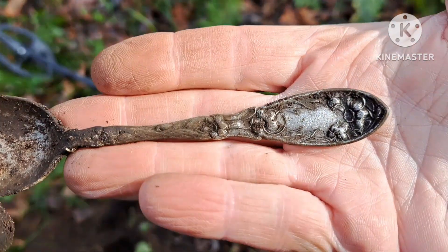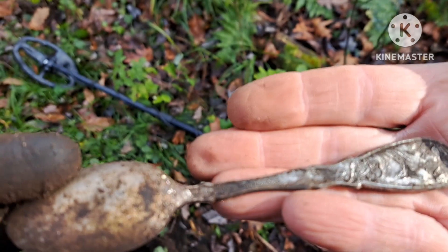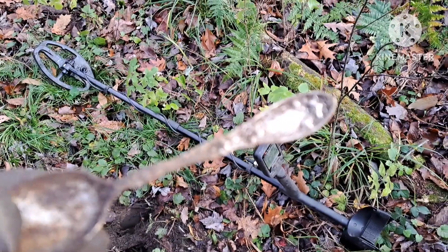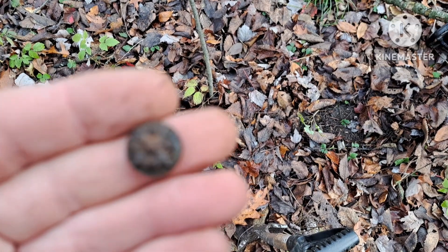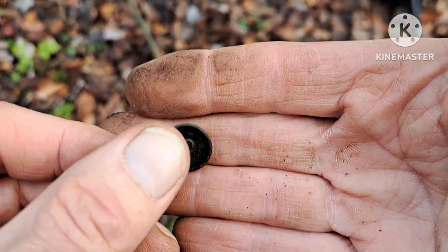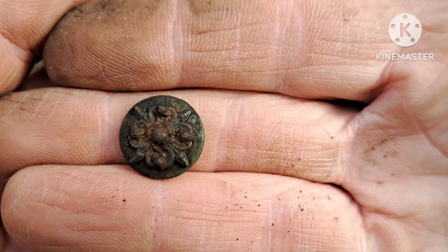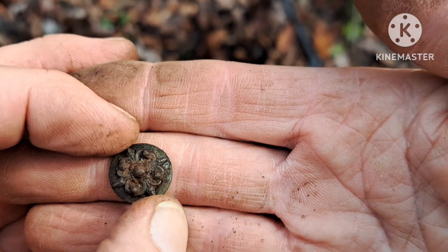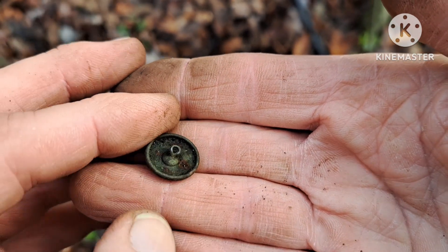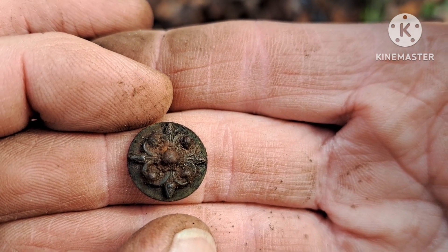There's my next target — silver plated, got a lot of fancy on it. Here's one I didn't even have to dig for — look at that, it was just under the leaves. It's got a shank on the back, that's a little button. It's quite a fancy one too. Not sure — I think it had some kind of material in the back that kind of flaked away. That's a cool little button and I didn't even have to dig for it.